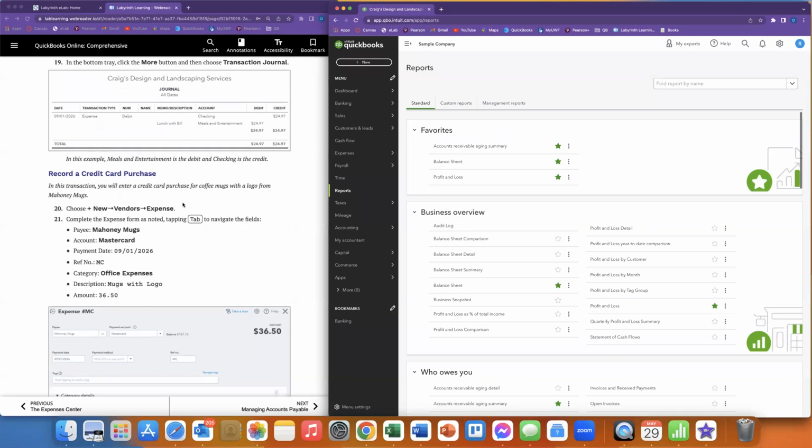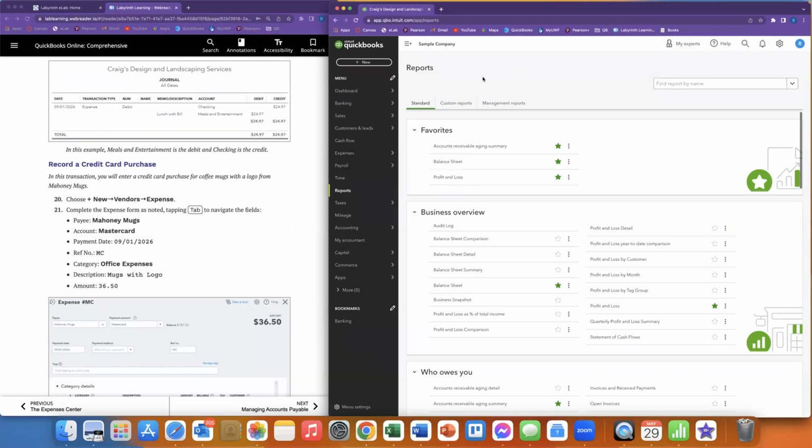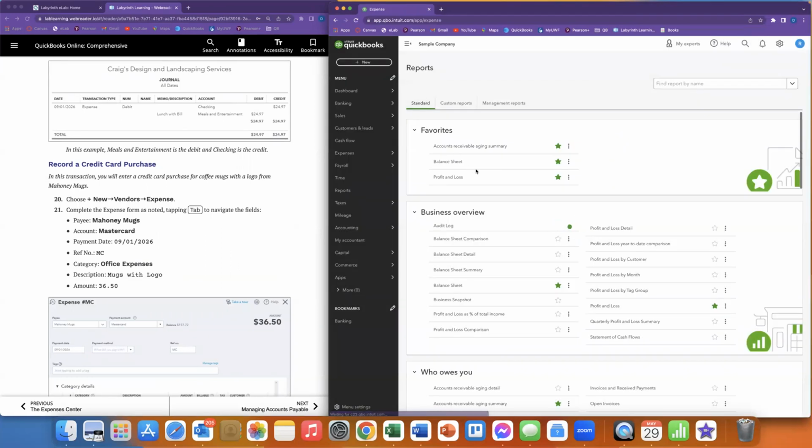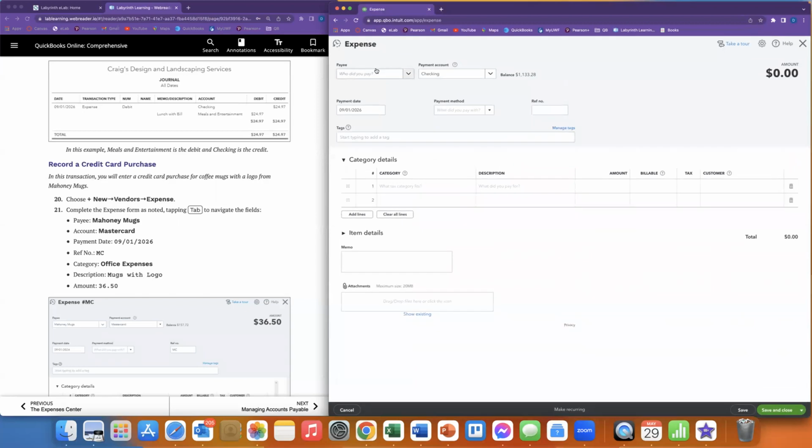We did this. Now we need to record a credit card. Because it's a credit card, it's immediately visible on your bank or credit card statement. You click expense. All right, and this is very important to remember later on in some of the exercises that will come up, because it's not always specified what you should click, and then you don't know. You have to remember that.